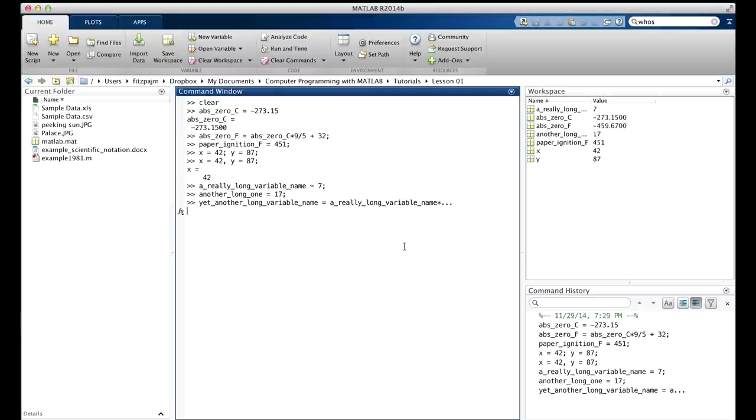So I'm going to hit enter. I'm down here. The blinker is still blinking. Nothing has happened. No error. No echo. And I'm going to type the rest of my command. There. It's as if we typed this whole thing from here, not counting these three dots, all the way to here on one line. And you can continue as many lines as you want if you keep using those three dots on each line, except, of course, the last one.